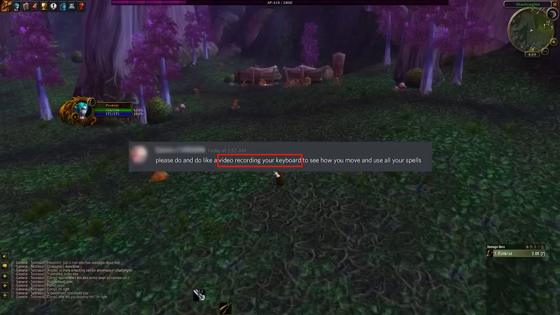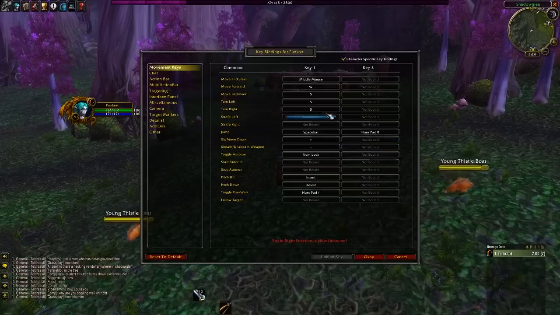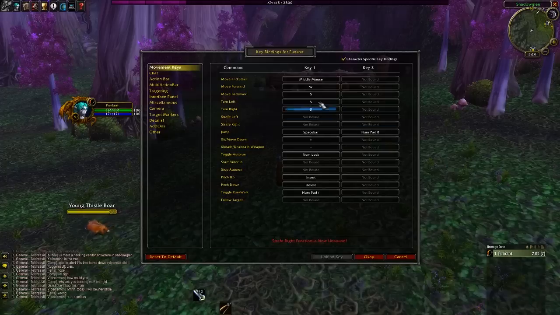So in many previous videos, I think I've covered this in 3, maybe 4 different videos, I've told you that you should be remapping your keybinds, so by default, your turn left and turn right are A and D, and your strafe left and strafe right are Q and E, right? So instead of doing that, I've told you to rebind these to these. So turn your turn left and turn right A and D to strafe left and strafe right A and D.